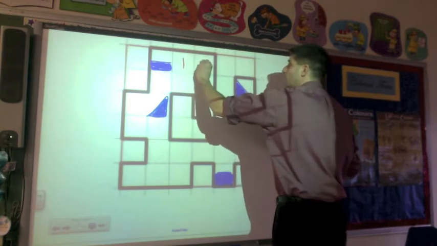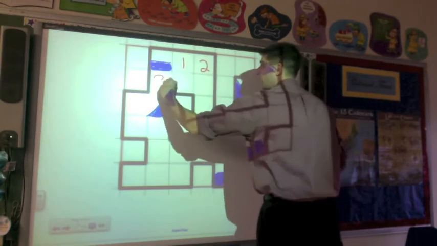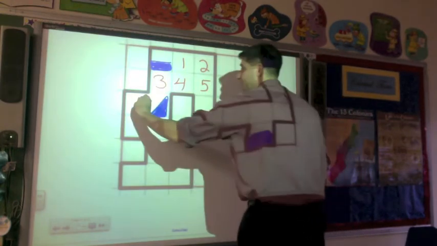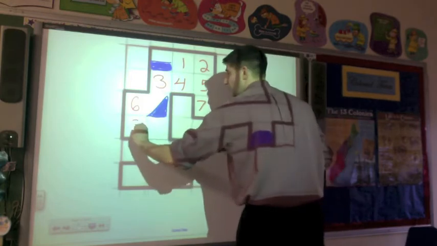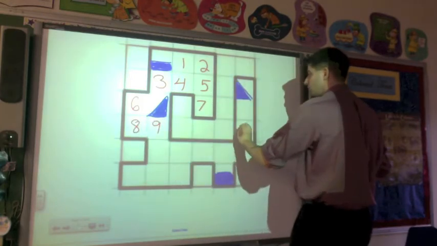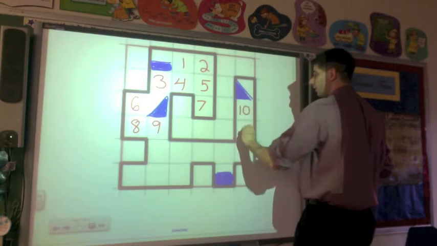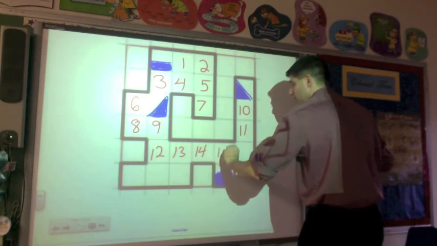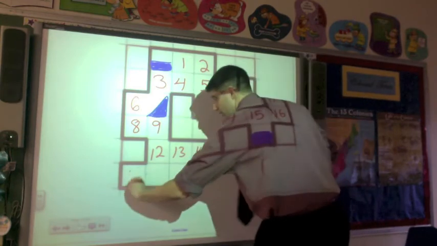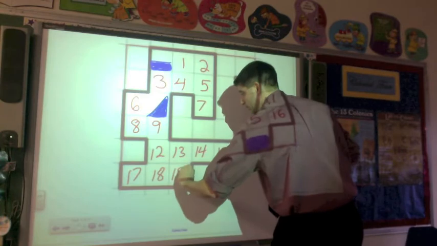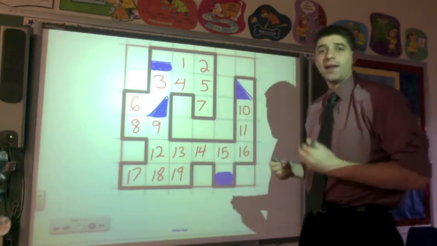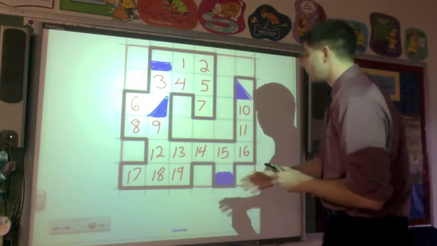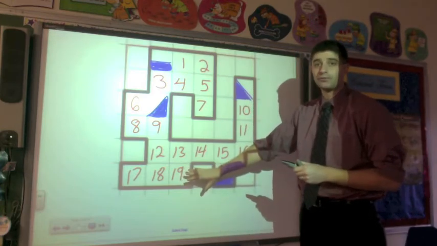It's going to make it easier for me so I don't forget the number that I'm currently on. So 1 whole square, 2 whole squares. I go down here to 3, 4, 5. I can't label this. This is partly filled. So remember, I'm just labeling the whole squares. Oh, I forgot this one. And this is why we number it, so we don't forget where we are. Labeling it may take a little bit of extra time, but it's going to ensure that you do come up with the right answer. So you can see I have 19 full squares.